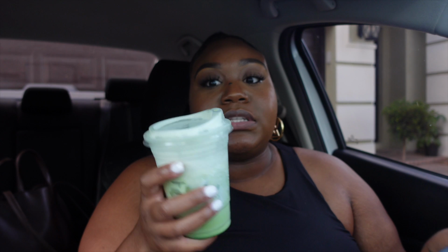So, if I had to give y'all an order of which one is the best and which one is the worst, coming in at number 1, it would definitely be this one that I'm drinking right now, which is the iced matcha latte with 1 pump of toffee nut syrup, 1 pump of white mocha, and the vanilla sweet cream cold foam. This one is so good. I didn't rate this one for y'all, but I definitely give this one a 10 out of 10. This is probably my favorite, and this is probably the way that I'm going to order the matcha from here on out, because this is really good.